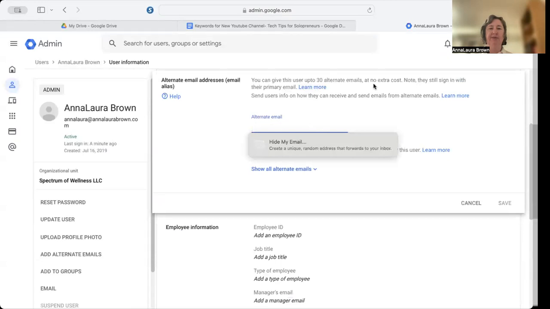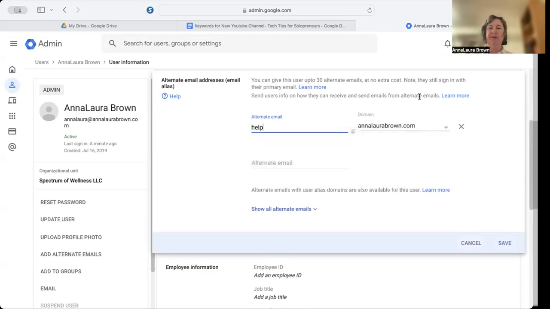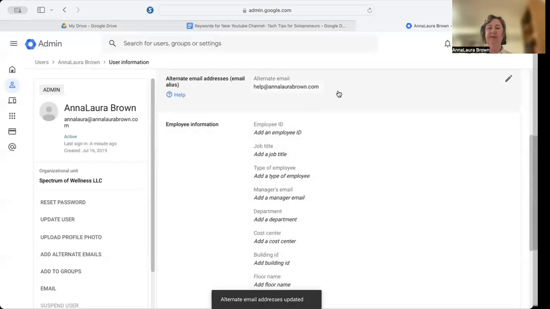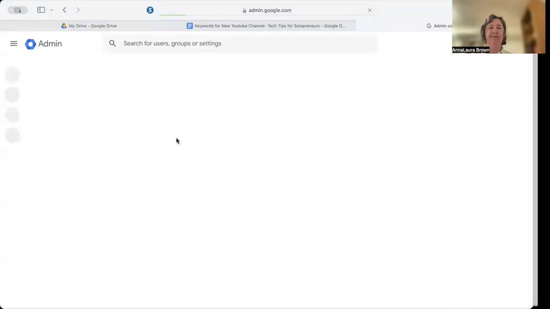So I could do something like help at analarabrown.com. This is the only domain I own on here, so I would just save, and I could have that as an additional inbox without having to pay for an additional user. So that's something for you to think about.